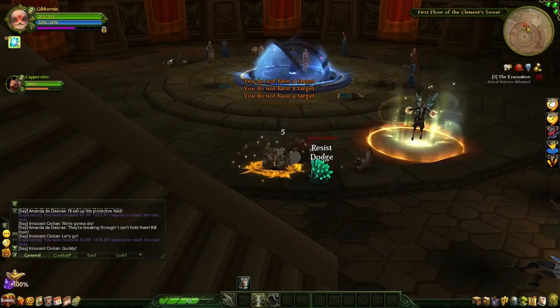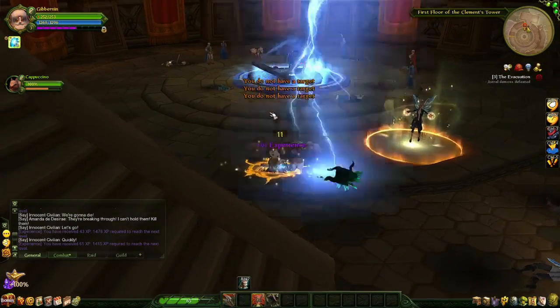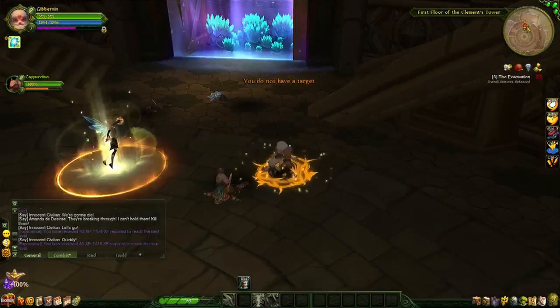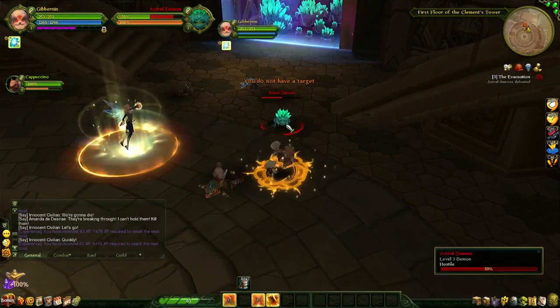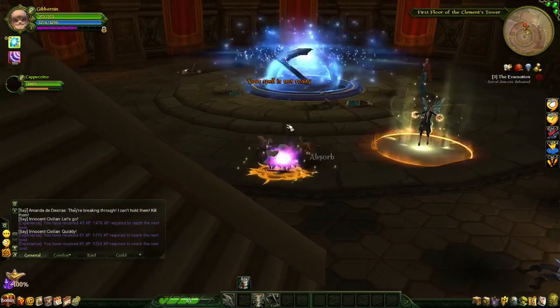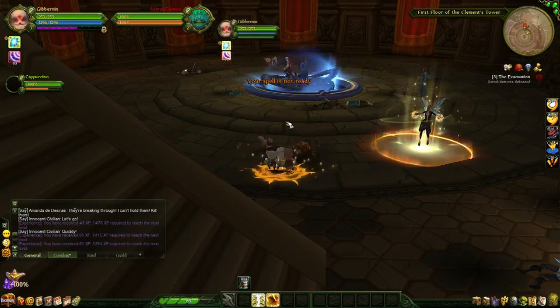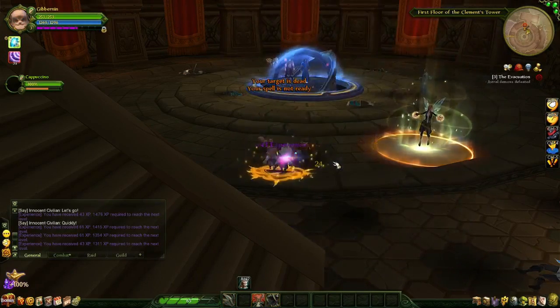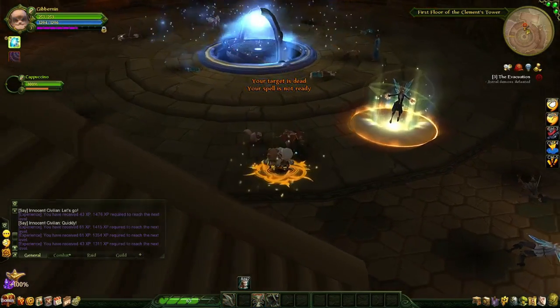So I'm basically just holding down the fort while they all teleport out. Which is a lot easier to do when you've got a pet helping you do it.